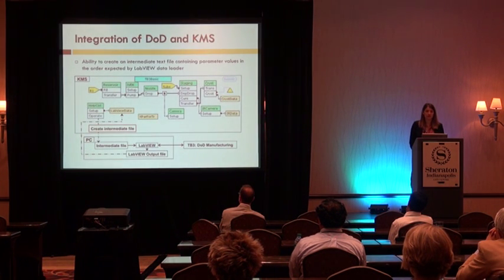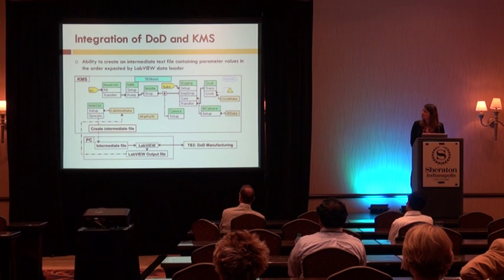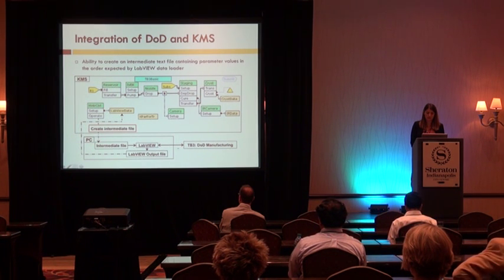And so we integrated the drop-on-demand manufacturing process with the knowledge management system. This is the experimental workflow of the DoD system on the knowledge management system. Here, KMS gives us the ability to produce an intermediate text file containing the parameter values in the order expected by the LabVIEW data loader. Then we load that file to LabVIEW, and LabVIEW runs the DoD manufacturing system, and then it saves the output in another CSV file, and then we upload this back to the KMS system.